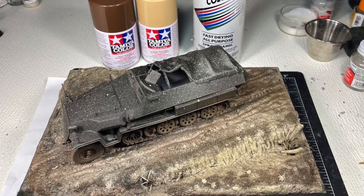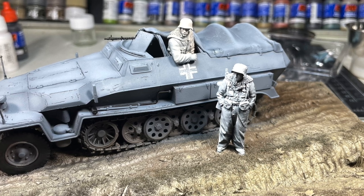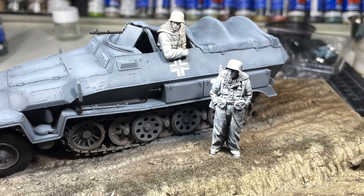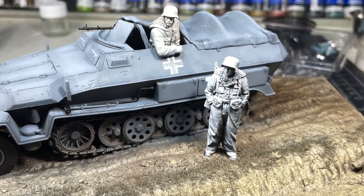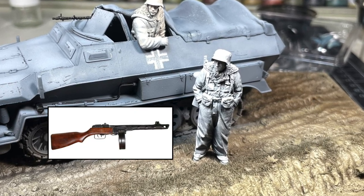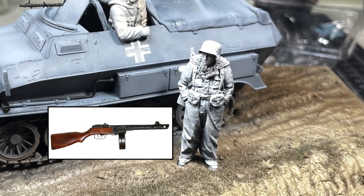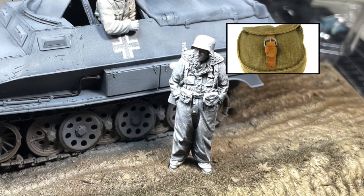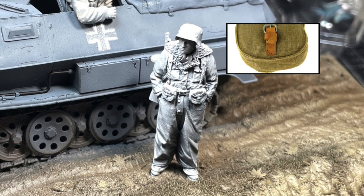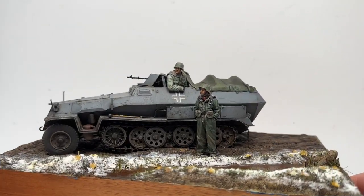Now I've also converted the Rado figure. I want him to look way more like he's in that campaign, so I carved off his ammo pouches for his Kar 98, and I gave him the Russian PPSh submachine gun. I had these in my spare parts box, so I was able to add the spare ammo pouches to him, and then put a sling, which was already on him, and just hooked up the PPSh.